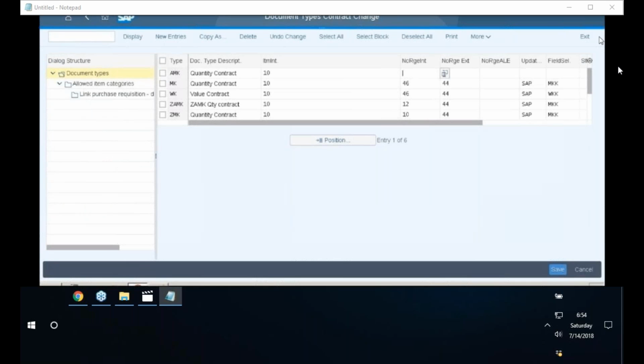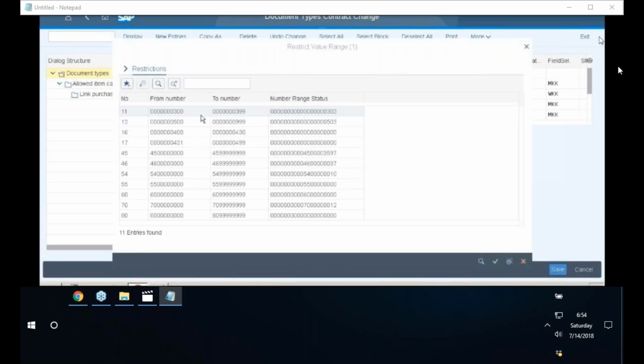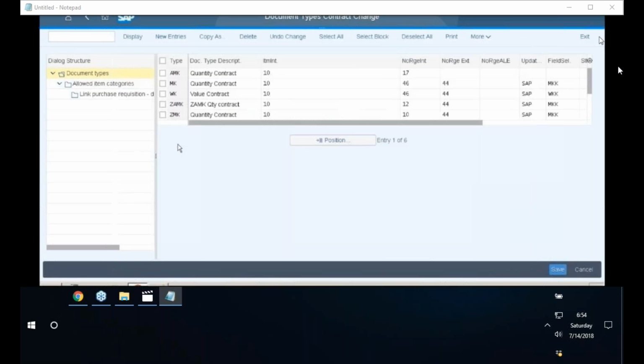So here enter the number ranges. Enter the number ranges that have been created before. We created 17 number intervals and double click on, enter the field selection.